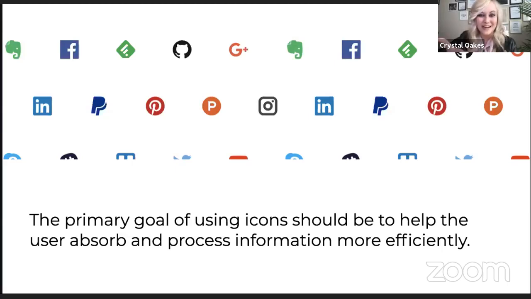Do you go with something like I have on the screen here, where it's solid color icons? Or maybe do you put in fun little hand-drawn icons? How do you pick an aesthetic? And then when you go to find the next icon, how do you make sure it matches, right? So this is where I encourage you to take to Pinterest or a stock photo site and do a little bit of research on which icon style you like best. Work on being consistent with the icons that you put out there.